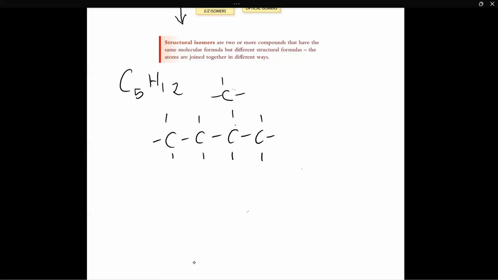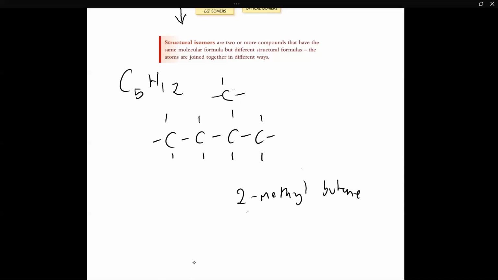And the hydrogen that was present on this carbon can be replaced over here. It can be put over here. So this compound is stable. Now I have created a totally new compound. The earlier compound was pentane. This compound is 2-methyl butane. This is a totally different compound. So you see what I've done.